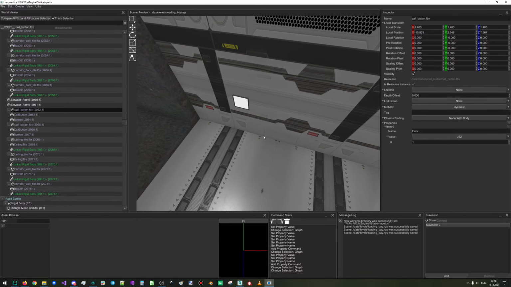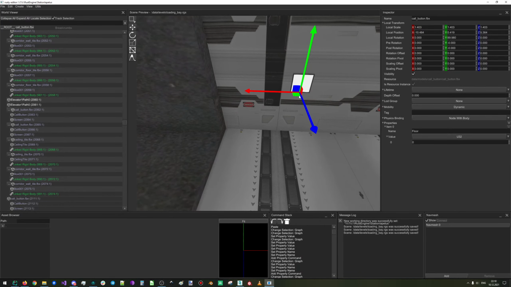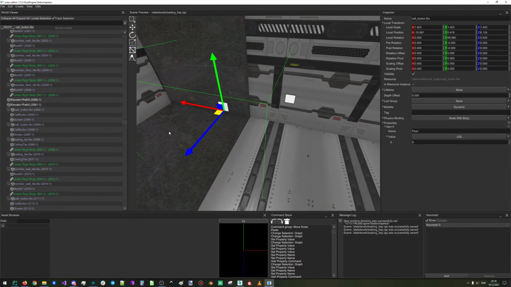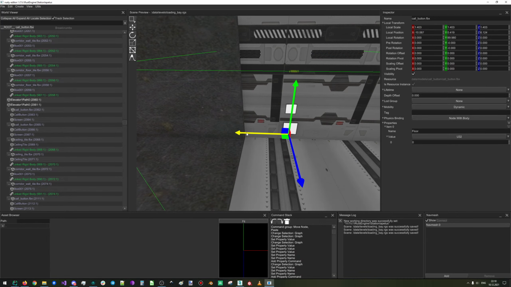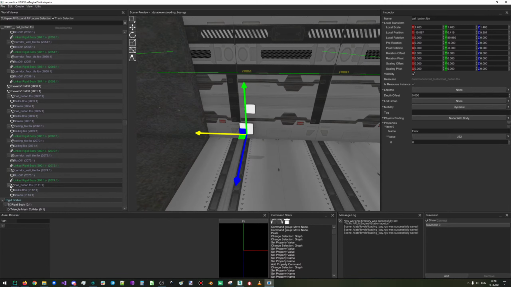So let's grab this button, create a copy, and we need to attach that to the elevator.